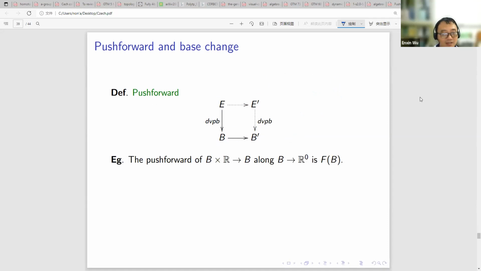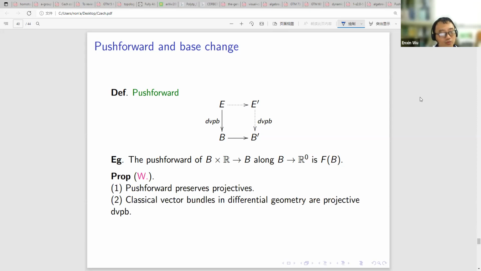The amazing thing is the push forward. Let me first give an example. This operation makes sense if you take this side to be a trivial bundle and push it along this map from B to a point. Then you should get a diffeological vector space. What is it? It's just the free diffeological vector space generated by B, which I defined earlier when constructing examples of projectives, right? So this example is quite stimulating.